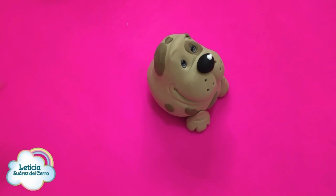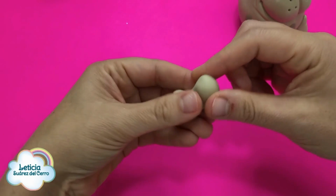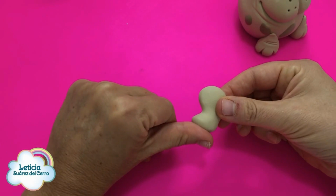Now let's make the hind legs. Take a ball of cold porcelain and divide it into two. The upper part will become the thigh. Press this part against the palm of your hand. The other will become the foot.